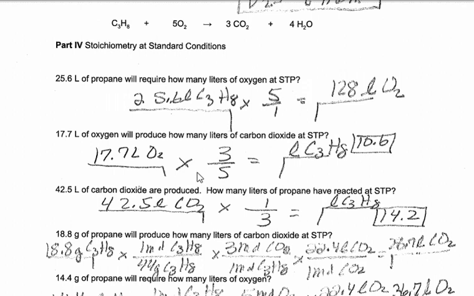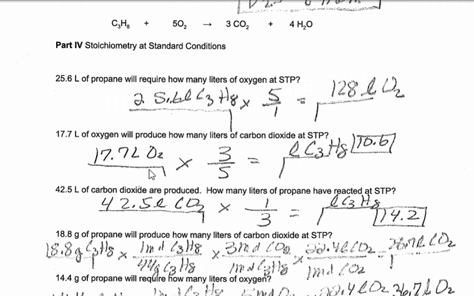So we have 25.6 liters of propane, and we want to know how many liters of oxygen there is. Well, oxygen has a 5 in front of it, so I'm going to put the 5 there. This one has a 1 in front of it, although not written, I'll put the 1 there. Notice how the 5 goes on top because we're solving for oxygen over here. So keep the 5 on top and put the 1 on the bottom, because that one we're not solving for. That's the one on the left side. Remember, whatever's on the left side goes on the bottom here. Whatever's on the right side goes on the top here.